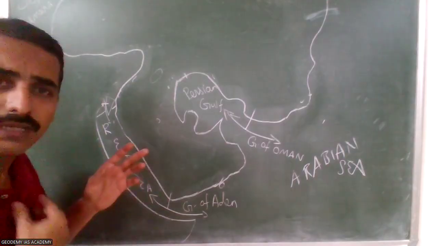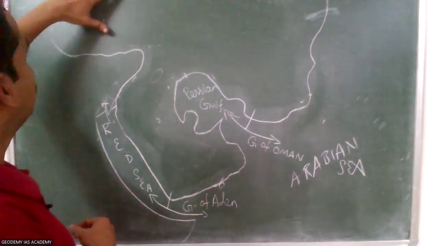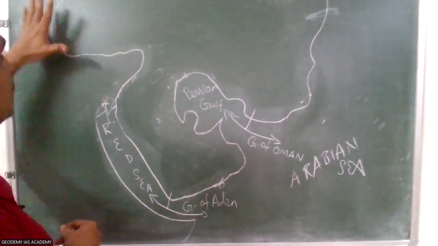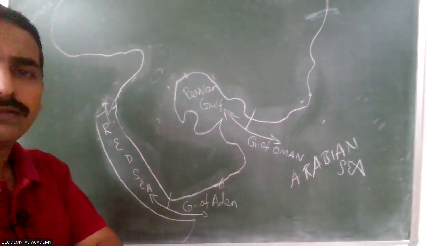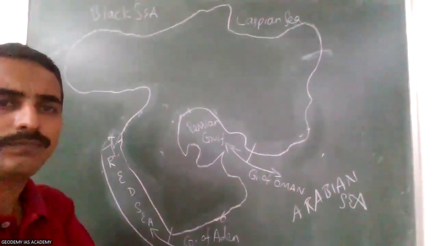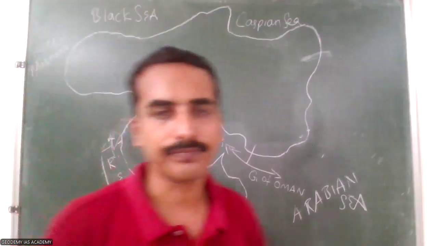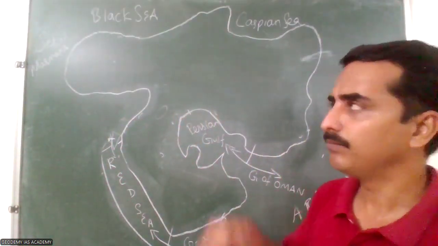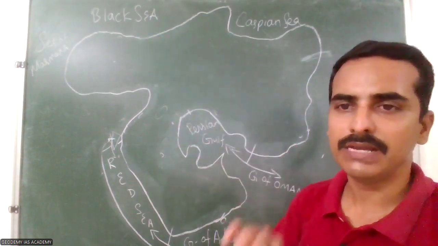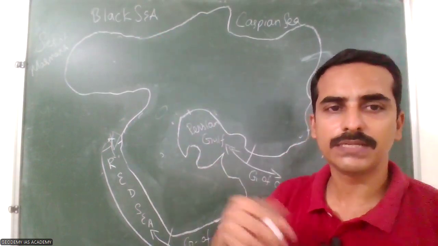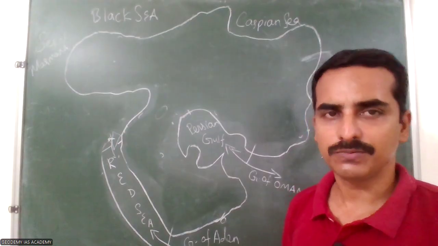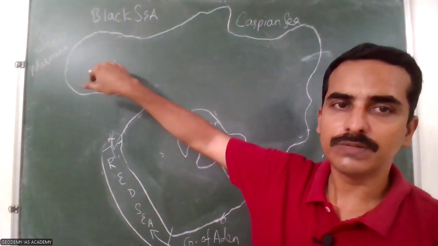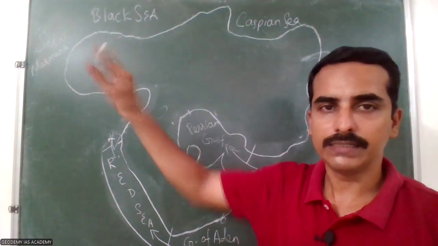Then here, once in prelims, they asked a question that the Turkey Peninsula, this is the Turkey country region, lies between what? Between Black Sea and Mediterranean Sea, between Black Sea and Caspian Sea, between Caspian Sea and Mediterranean Sea, like that they had given options. So the Turkey Peninsula lies between Black Sea and Mediterranean Sea.